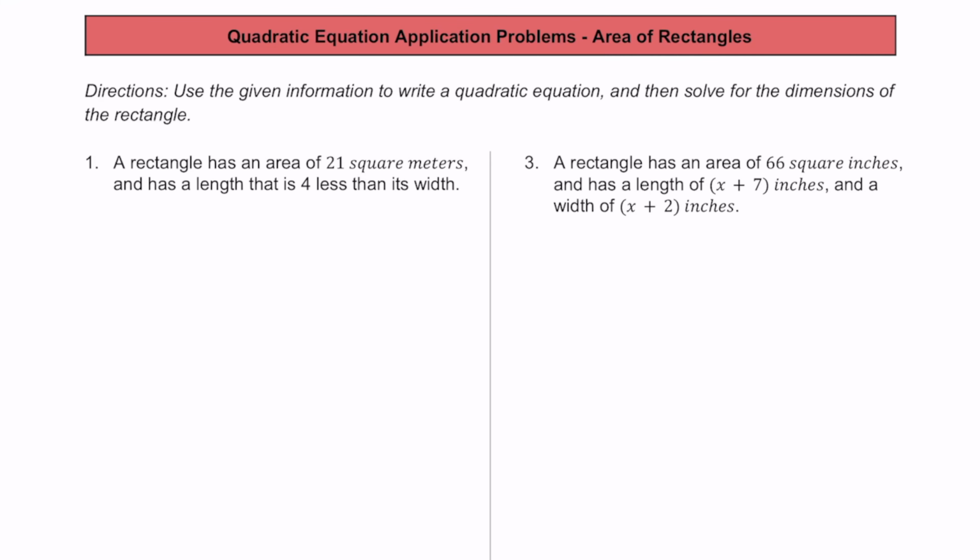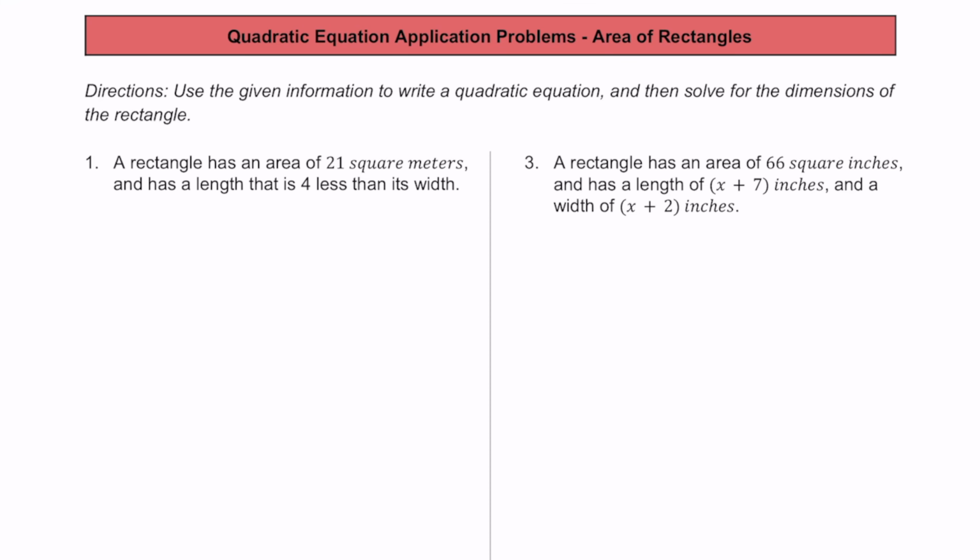Let's practice solving some quadratic equation application problems dealing with the area of rectangles together. In total, there are going to be 4 practice problems that we're going to do together. For each of them, let's go ahead and start off by writing a quadratic equation. Then we're going to solve for the dimensions of the rectangle. So we're going to find the length and the width, or the base and the height of each of them.